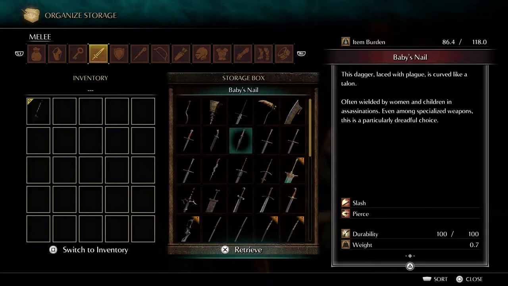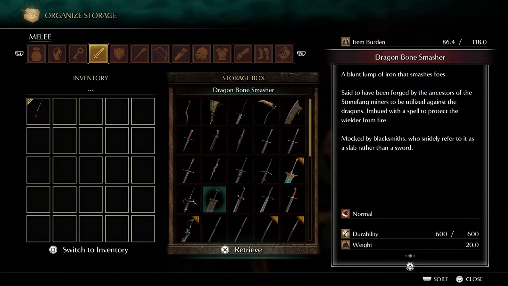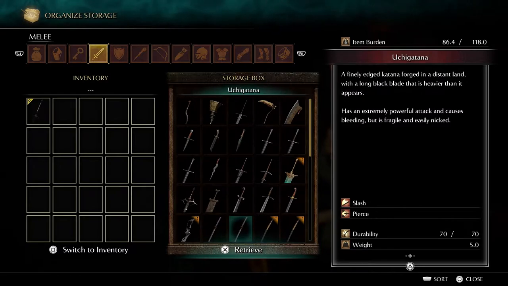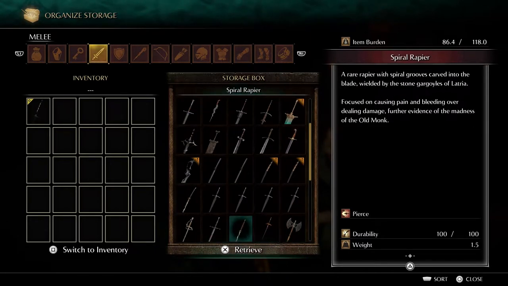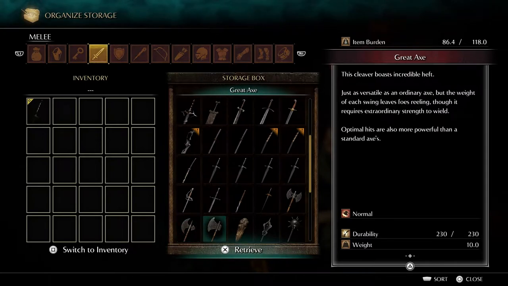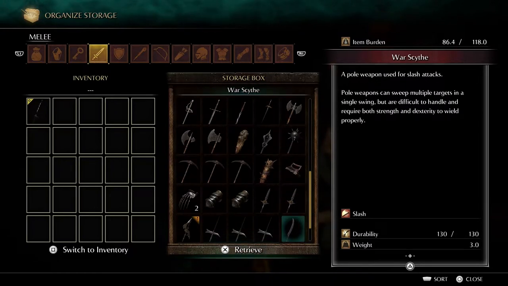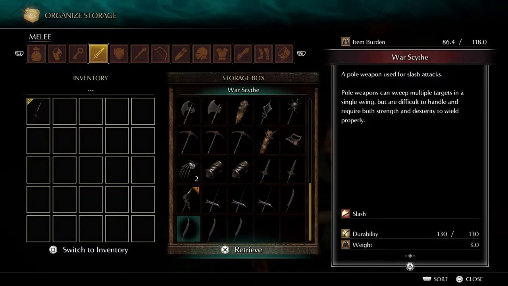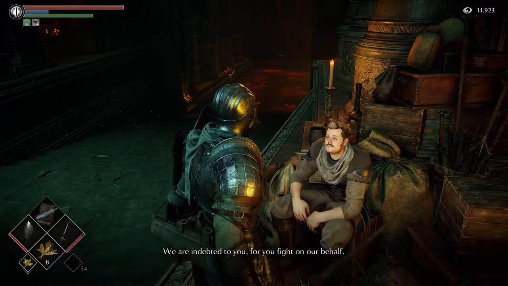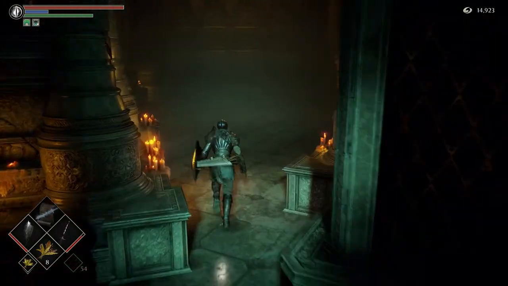Did we get anything else? I don't think so. We already read Flamberg, Storm Ruler, Dragonbone Smasher. Why do claws stack, but none of the other weapons stack? That's weird. Anywho. Alright, so yeah, that was what we needed to read. I'm indebted to you, that great sword. So now, if we come over here, our new friend is here.